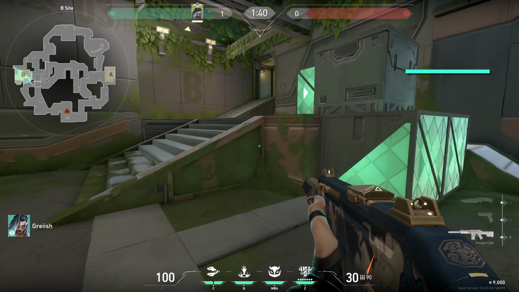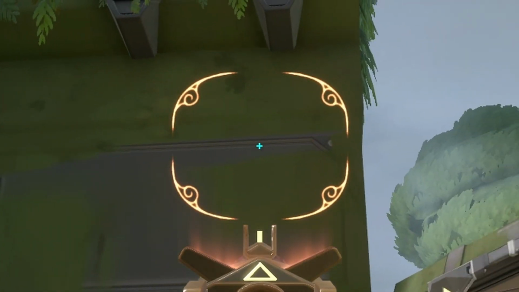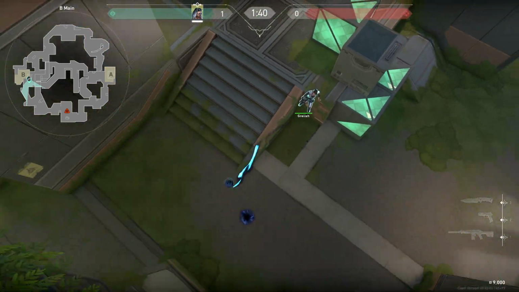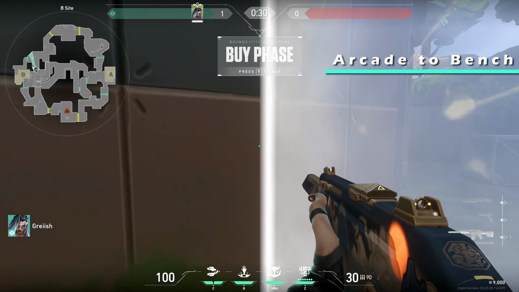Heading over to B, we'll start by moving into the corner where the stairs and platform meet. Look up at the 2 V-shaped vents. In the center of them, move your crosshair down a bit so it's in the middle of the green panel on the wall. Jump throw and your haunt will sit on the edge of the other side and reveal most of B tree. On the opposite side, head to the starting barrier looking at arcade.